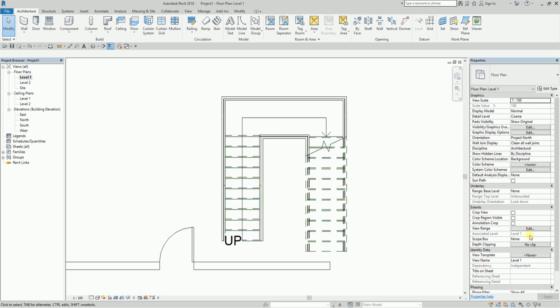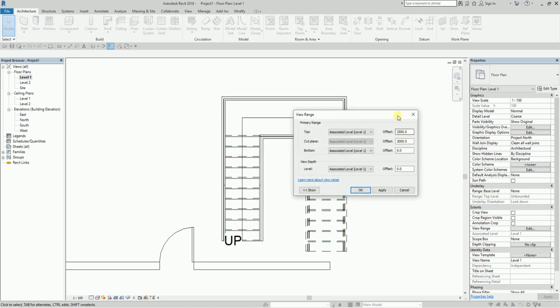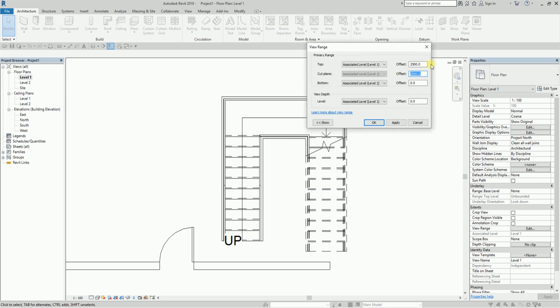So if I'm going to adjust that, let's say I adjust this one. So let's say 1,500, apply. So it will also adjust here. So meaning this portion is already above the cut plane, this portion here. So this one we are able to see on the floor plan because it is being cut by the cut plane. So it is within the cut plane. This portion is cut by the cut plane. So this one is already above. It's not being cut. Okay. So every time you change the cut plane, it adjusts also the cut of your stair.